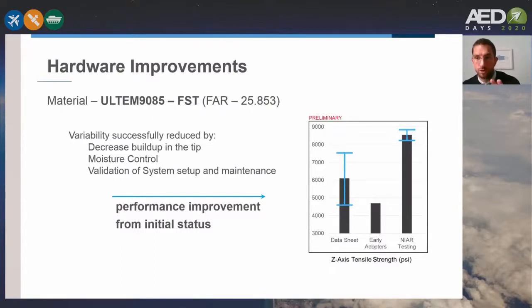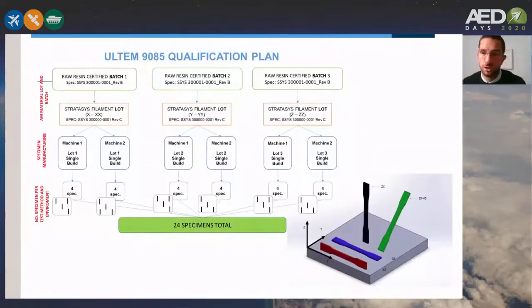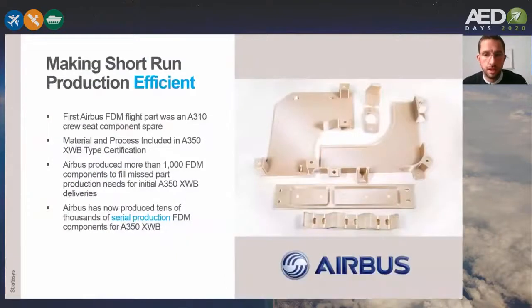So repeatable, precise, really highly performing technology is the only one that can be used in a qualified way to produce interior components. I won't go too much in detail. I will just mention the qualification program is the NCAMP. So we have been following a composite material program qualification process, and all the data are publicly viewable. You can view them on the NIAR website. So it's all published, it's all public. We have qualified our technology.